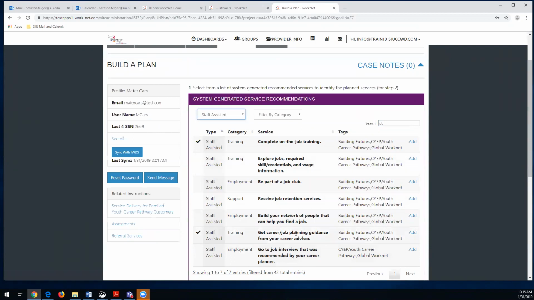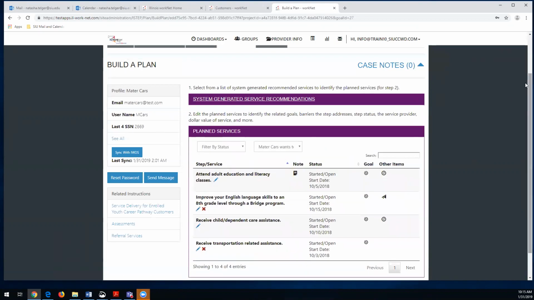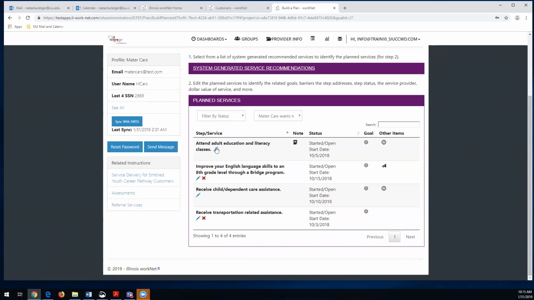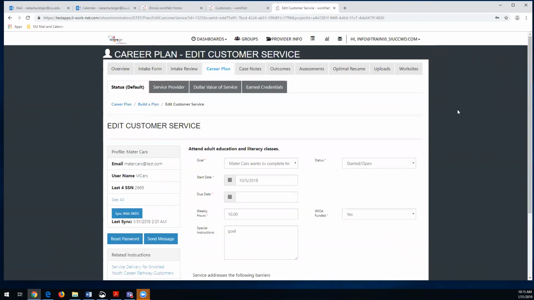All these services have been aligned to the services that are available in IWDS, okay? And what we wanted to do was make sure that the service was written more towards customer language, and sure it could use some more work, so that it's something they could better relate to. And so you add those. You can edit each of these services.